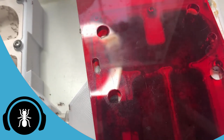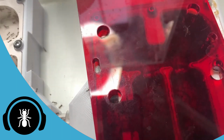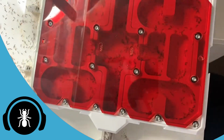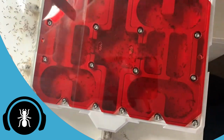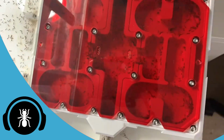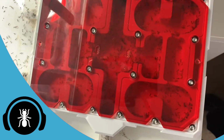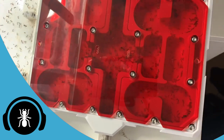Definitely, and the way the little ones ride along, ride on the back, which is something special for them. I think they're a really, really good alternative to anyone who's got a real itch for something like Geminata. I think they're a really good replacement for Hood's Geminata, for people who want really fast, insanely fast growing species that have that crazy swarming capability. But in some ways, they have the added advantage of super majors, which are like absolute ogres. And it is funny when, like Antimatter said, they come charging, and the little workers are on the back of them, riding them like beasts. But yeah, they're really, really cool species.